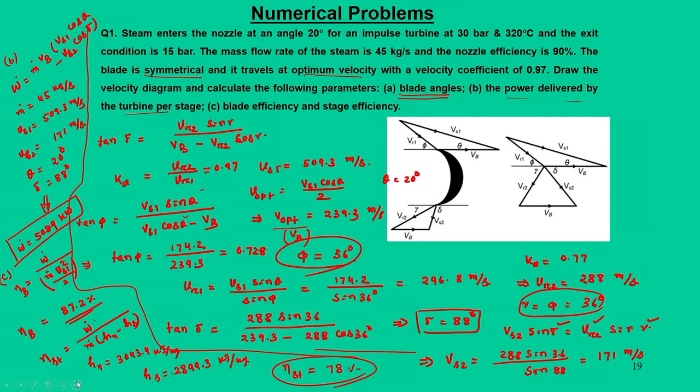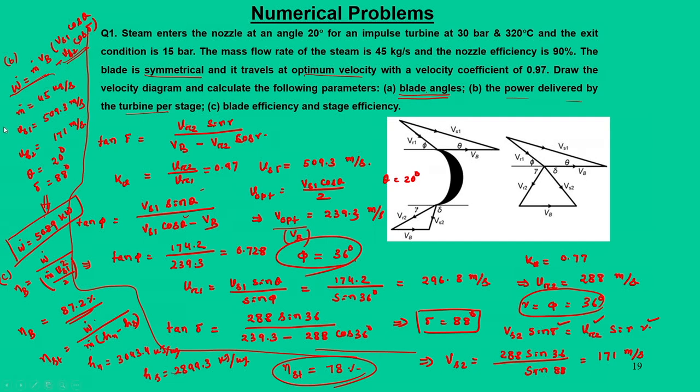So, basically speaking, the important fact this entire exercise tells us is that when you calculate this particular term, this cos delta term is either very small. In this case this number is about 5 or 6, which may be negligible with respect to this, or the delta value will be such that the cos delta angles would be such that this negative term becomes positive. This is one aspect. So, this will give the benefit of maximizing the work.